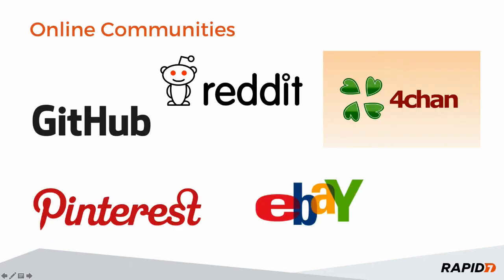Then, once you're done with that, you have your online communities: GitHub, Reddit, 4chan, any site where people like to have communities. It's not really a social media site, but it's a social site where people go and present themselves out there. This list can go on and on and on. eBay is a great one. You go in there and look for a company that is selling stuff on eBay. What are they selling off? What kind of hardware are they selling off?